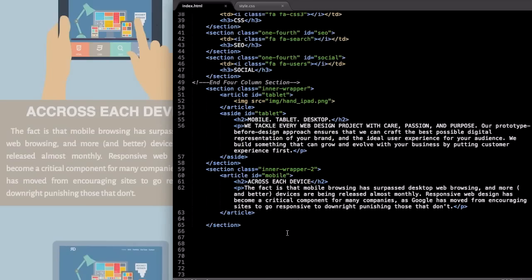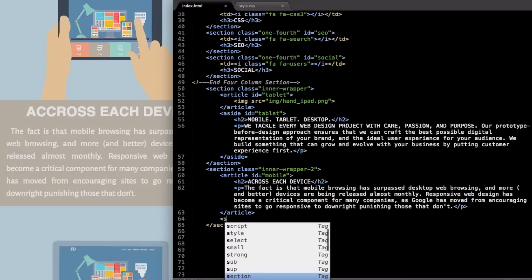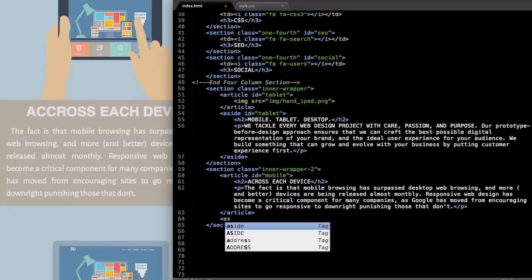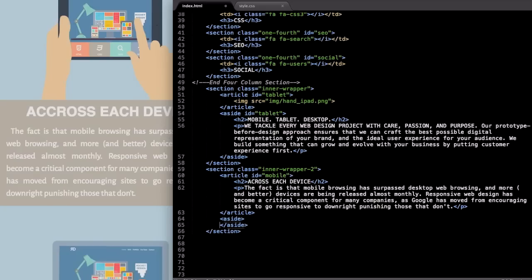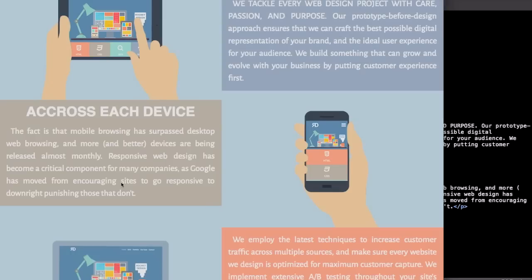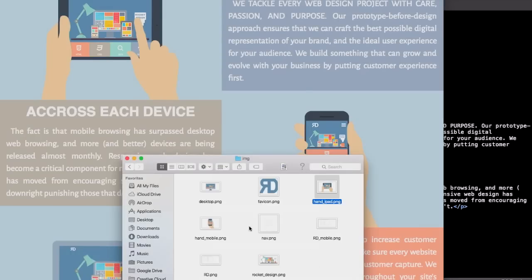And beneath the article tag, we're going to create an aside tag just like we did above. And in this case, we're going to reference the mobile version of the images. So just write aside, and then inside of there, we're going to do our image tag to have the hand holding the mobile website.